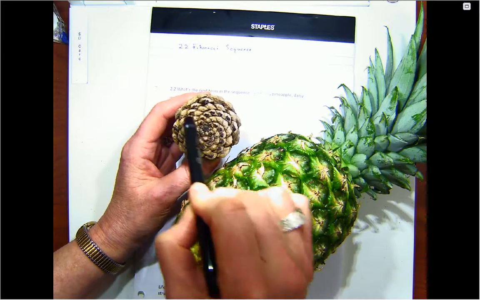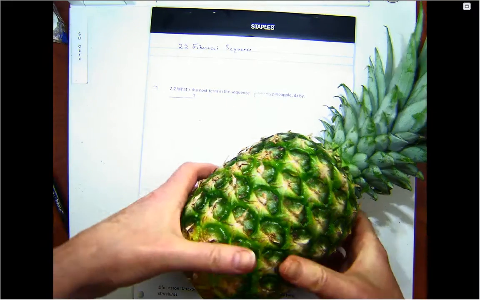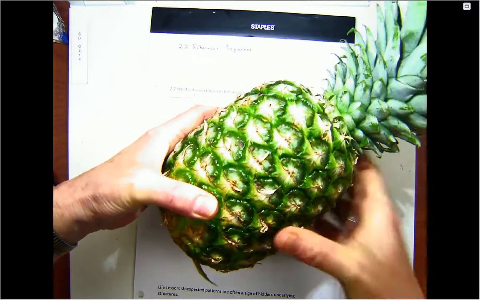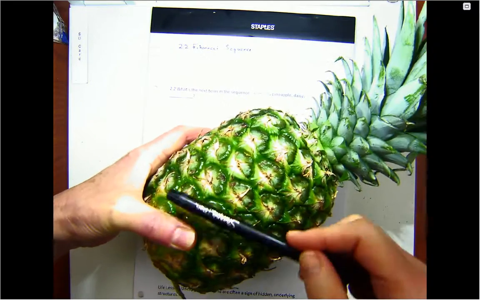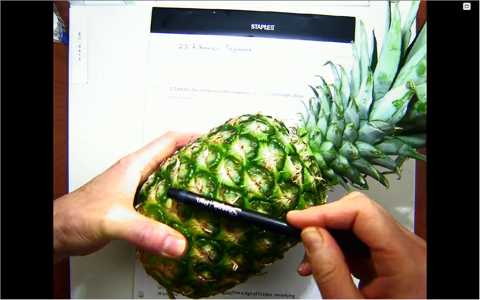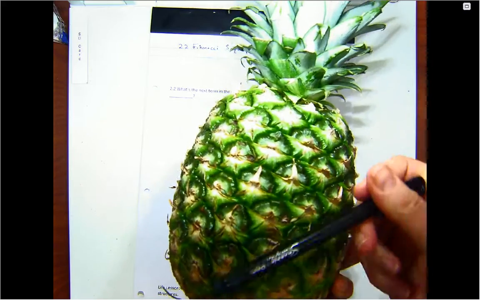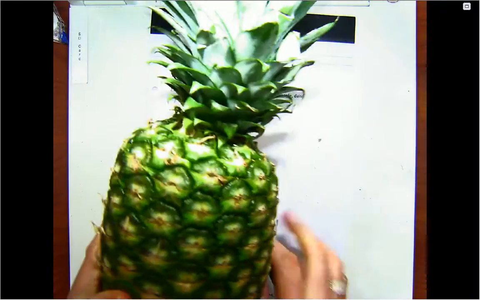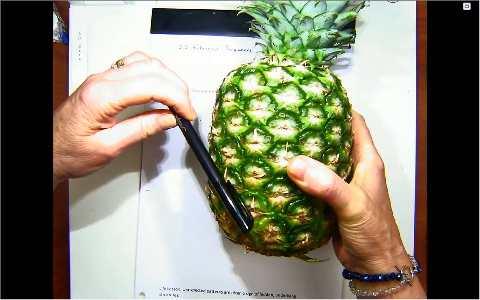Count the spirals going clockwise, count the spirals going counterclockwise. With your pineapple, you can put your fingers on one row, and then that's your starting row, and then count. So 1, 2, 3, 4. At some point, you have to get kind of dexterous and turn it and continue your counting up to wherever you started holding your thumb down. And then go the other direction. Okay, so holding the pineapple, you go 1, 2, 3, and then keep going. Turn the pineapple and keep going.